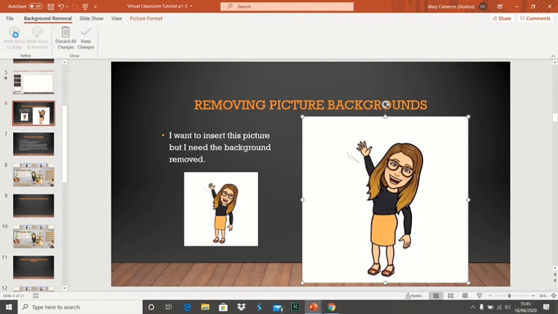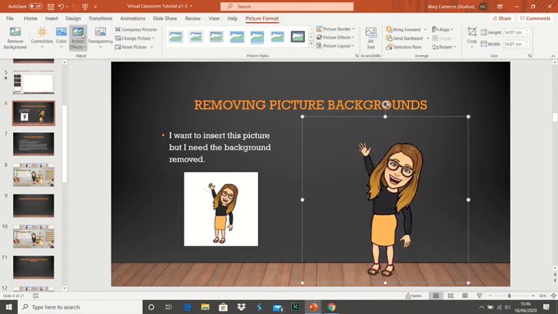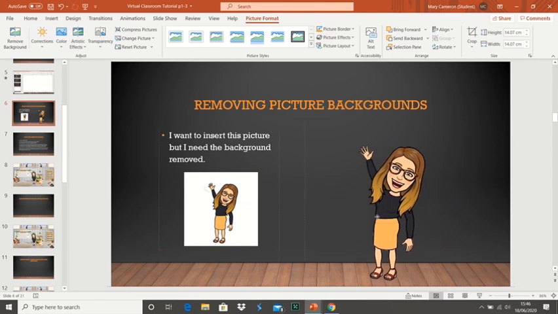So you really simply just click on it, and it makes areas it's going to delete purple, and anything else that it's going to keep, it makes colour. So it's made Laura's mouth purple, but I don't want Laura's mouth to disappear. So all I'm going to do is click on mark areas to keep, and I'm going to just draw around Laura's mouth, because once I've got Laura's Bitmoji, I can use that in anything. I can draw around her wee sandals, down the bottom. There we go. Remember, once you've done this bit, you've done it. And then you click keep changes, and now that looks so much better.